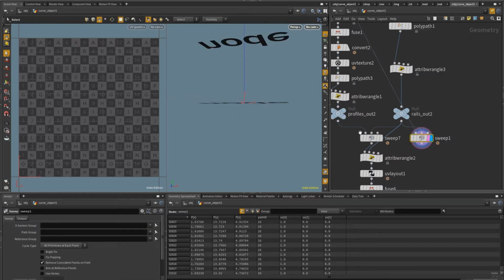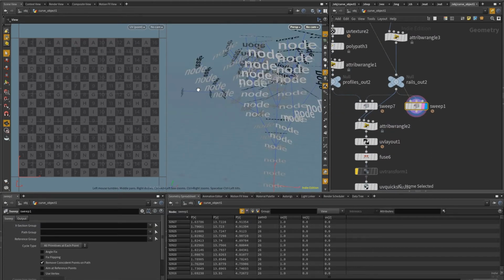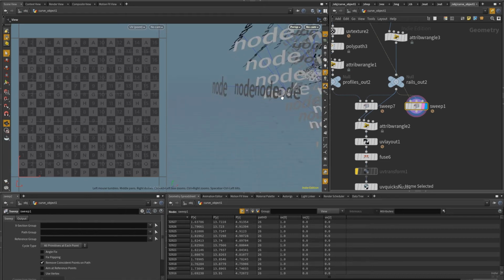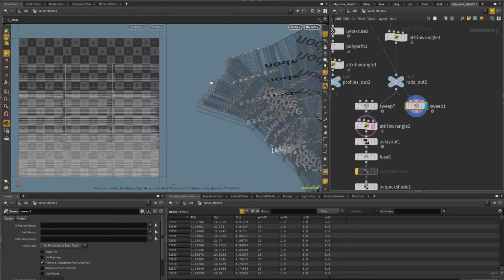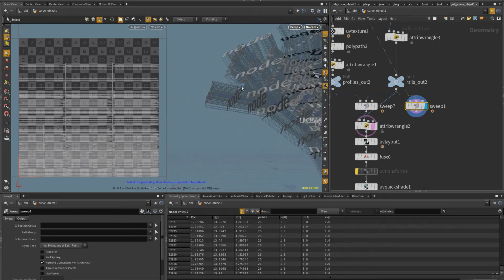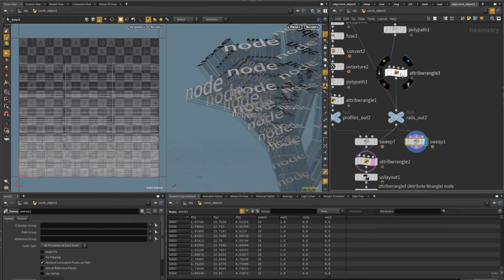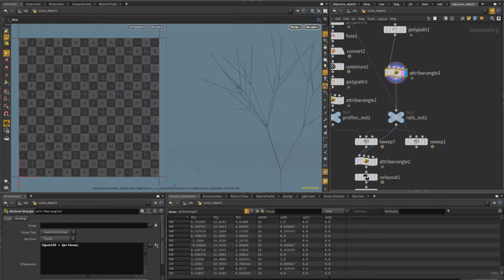And so this will give me a lot of caps, not just the polygons that I want, but all around. So the idea is, of course, to have only these polygons that are on the ends of the polygon curve. So I don't want these, but I want these. So I have to sort of identify these and delete them. So one easy way to do that is come here to the path. And if I do an attribute, let's say f@count, and I'm going to say that I want this to be equal to neighbor count for input 0 and @ptnum. So @ using the point in which this is being run.